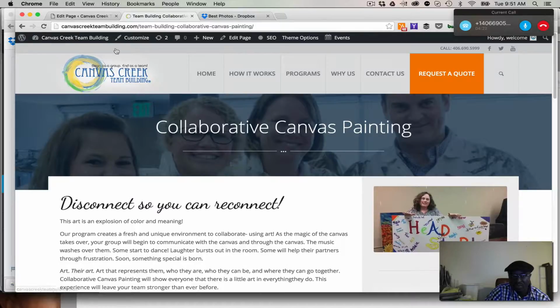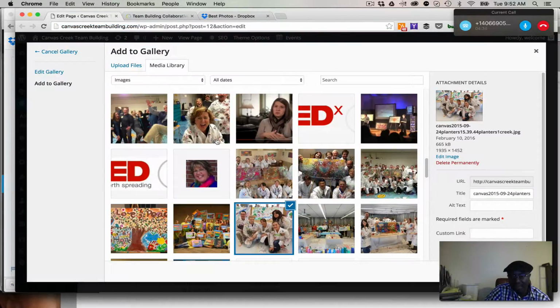So if you add in an image and you want it to go onto a landing page, you want to make sure you copy the URL, which is this right here. And then when you add the image, you paste the link in place.